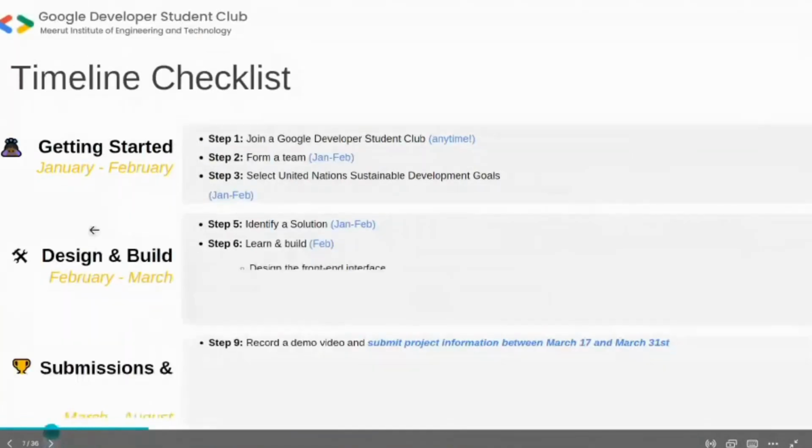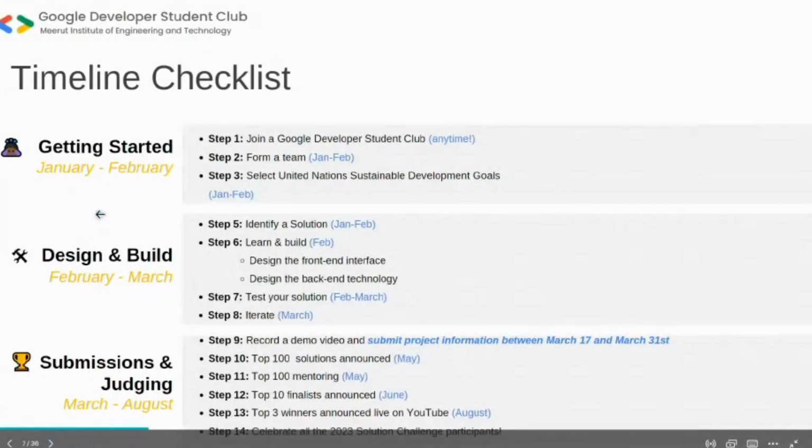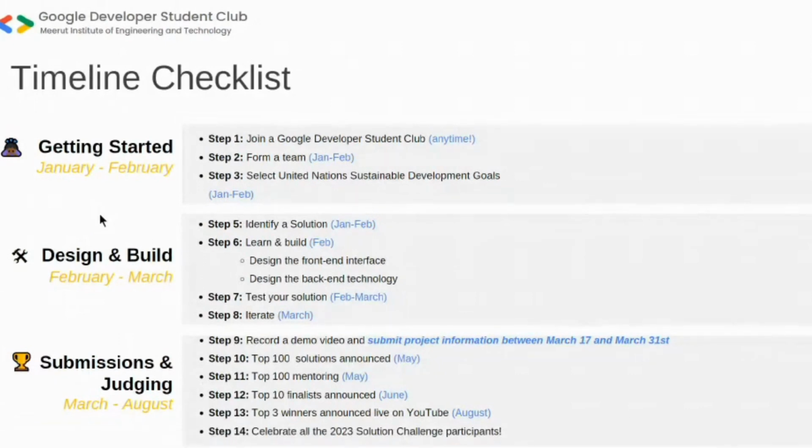Moving forward, how you can get started. So there are 14 steps and these are really, really simple. So step 1 is you have to join a GDSC chapter or GDSC club. Then you have to form a team and you have to select which UN problem you will work on.